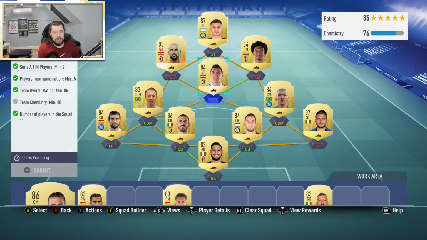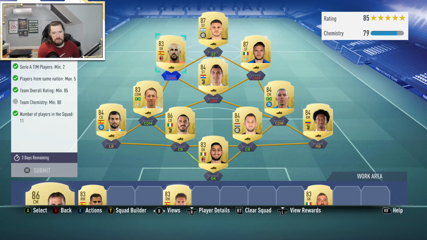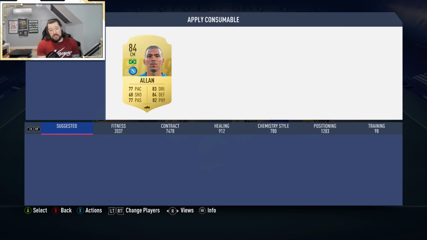So now we just need to get the chemistry, which is going to be done quite simply. Maybe just by that. That takes me to 79. And then maybe we have one chem point bonus here. We don't. What I'm going to have to do for that extra chem point is convert Allen down to a CDM. And then that's that one done.